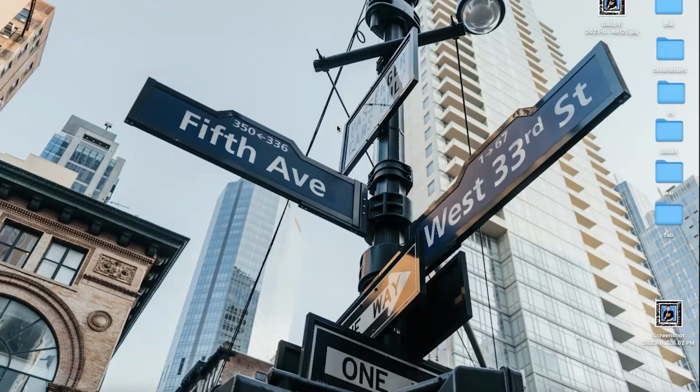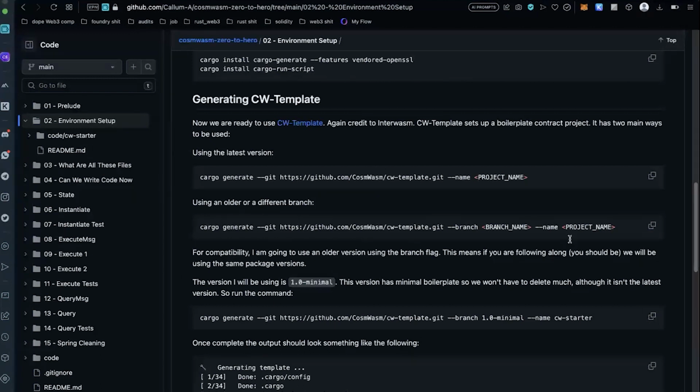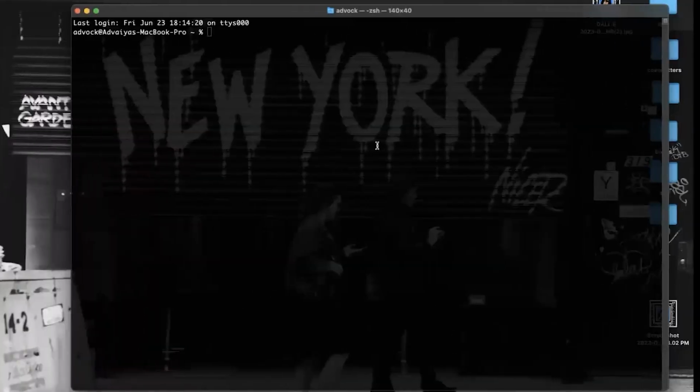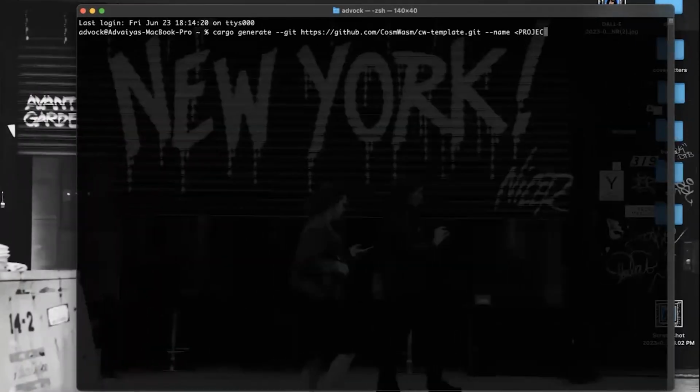So there is this amazing template. You can find this link on the Academy of CosmWasm website, in the environment setup. I'll just copy it in front of you, and the project name should be Comdex NFT.